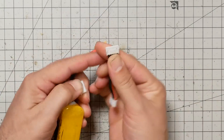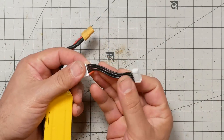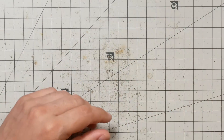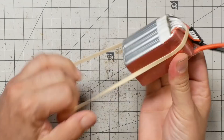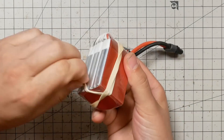That might seem at first glance to be the same as the disconnectable approach, but in my opinion these little extensions are a whole lot easier to get a hold of, and they'll work with any battery you have. So if you have a parallel charge board and you leave a bunch of these extensions plugged in, you can also charge any of your other batteries. The last thing I want to throw out is: just bring a little rubber band with you and before you go to fly, just wrap it. Not rocket science.